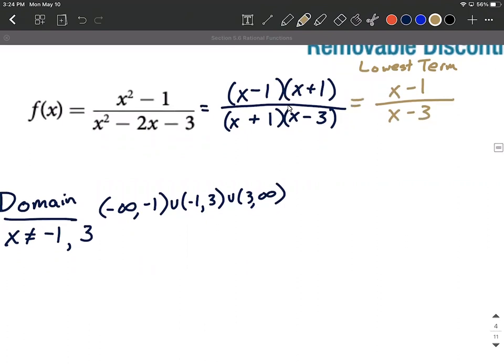Lowest terms just means that we cancel out those common factors between numerator and denominator that the x plus ones would go away and you get x minus one over x minus three. I hesitate to say these are equal because they're not equal to one another, that the domains are different, therefore they're slightly different functions and different graphs. However, they are very similar as far as their graphs would go. So the only difference is this graph on the right hand side has one additional point to the graph on the left hand side. In fact, when we are allowed to cancel out the x plus ones, we refer to that as a removable discontinuity.